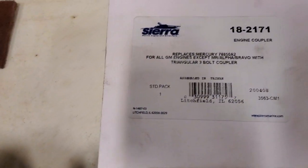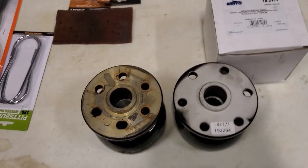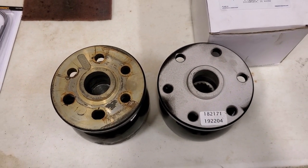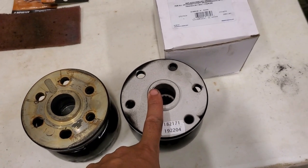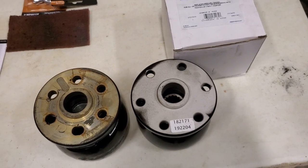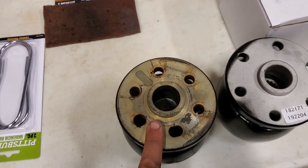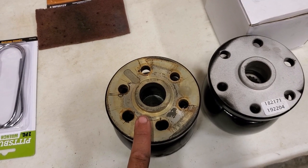So for all GM engines. Well, I got a Chevy 350. It seems like that should fit, but clearly it does not. The other bummer is this one was like $160 from Summit Racing, which doesn't fit, so it doesn't really matter, but the one that matches this one is on Amazon. Yeah, it's double the price.